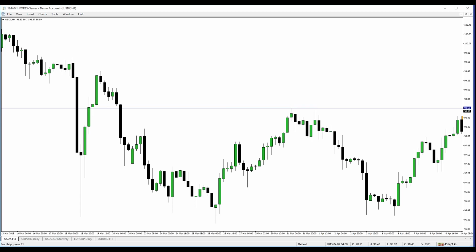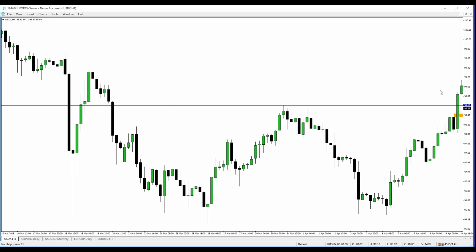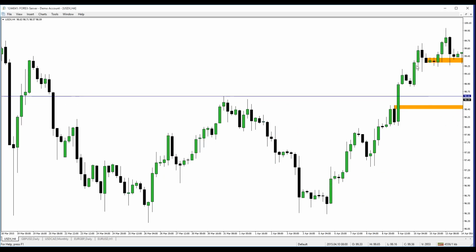Price does, in fact, run through it. Continues making a higher high and trades up into a level. All this right here was that bearish daily ICT order block. In other words, we expected selling up in here. Just go back to the beginning of the video, before I started talking about all kinds of other stuff, we had all this mapped out for the 99.50 to 99.20 levels. Remember that? That's what all this is in here.